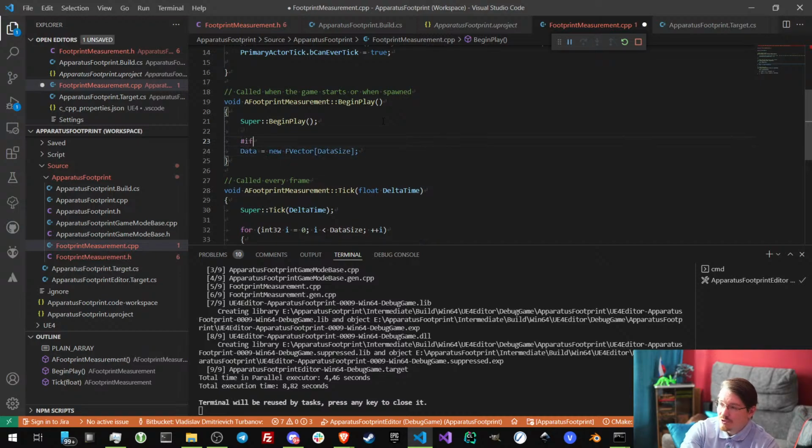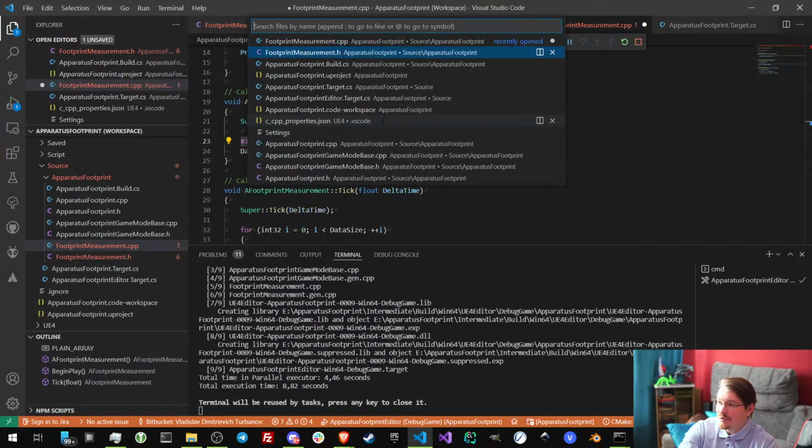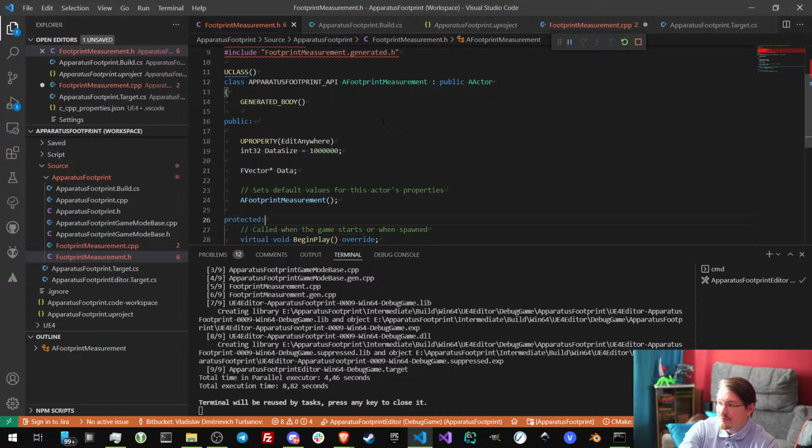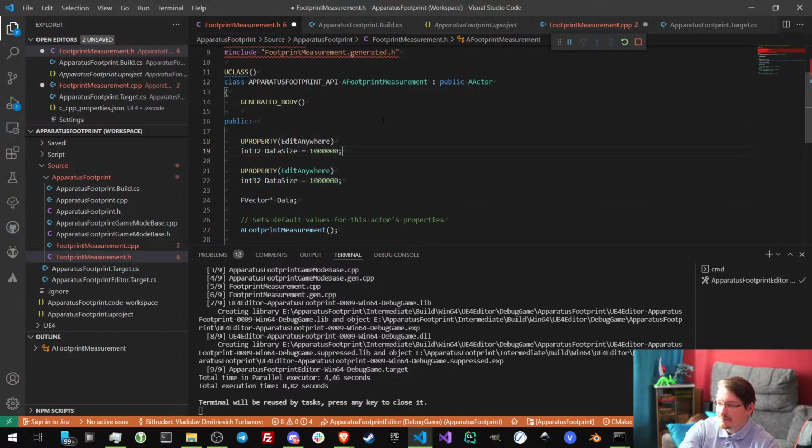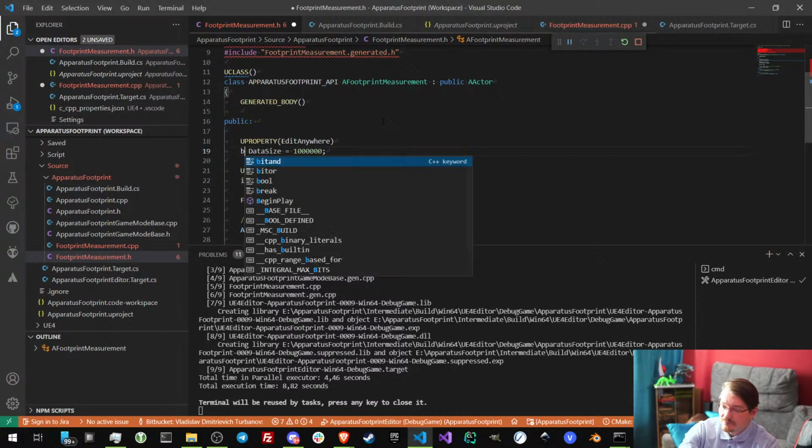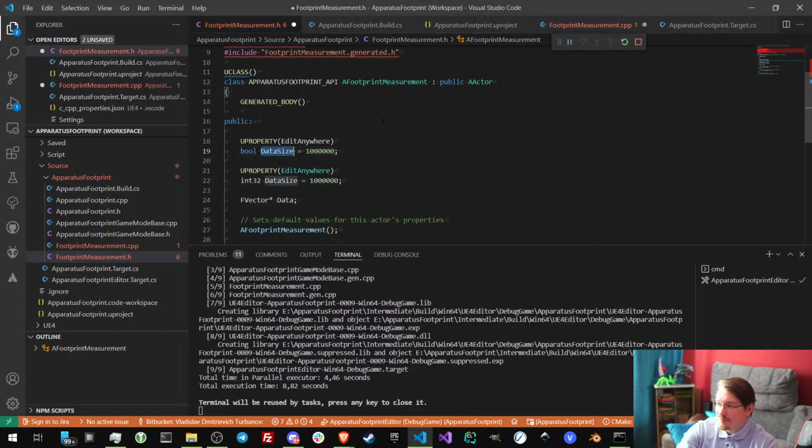So it can be conditional. Oh, it can actually be runtime conditionable, I think. So let's get a boolean then, which will be called plain array mode.